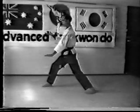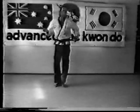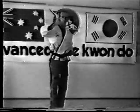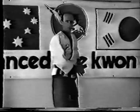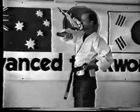The rear foot is up as you look, and we twist and bring the arm up. This punch is done like so, and it's left at shoulder height in this back stance. U-shaped block comes off the waist and out. So it's in this position here.